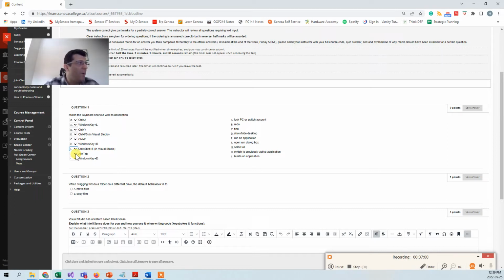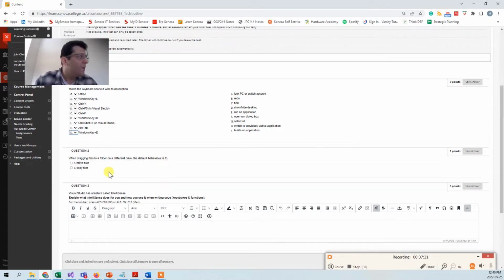Alt Tab switches to the previously active window. It gives a view of all the windows that are open and you can select between them. And Windows D basically takes everything out or displays again on your display, showing or hiding the desktop.